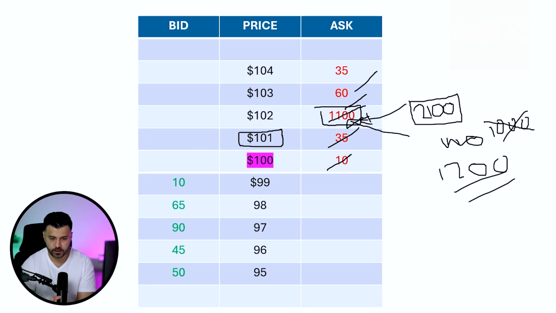If you want to use it, by all means, there's nothing wrong with using it. It can be very reliable as well. I personally just do not use it, because the information that you can get off the order book, you can get off the footprint as well. The footprint is actual executed orders. Those are market orders. They can't be manipulated. That's what's gone through the market. They're executed. There's no way to reverse those orders.